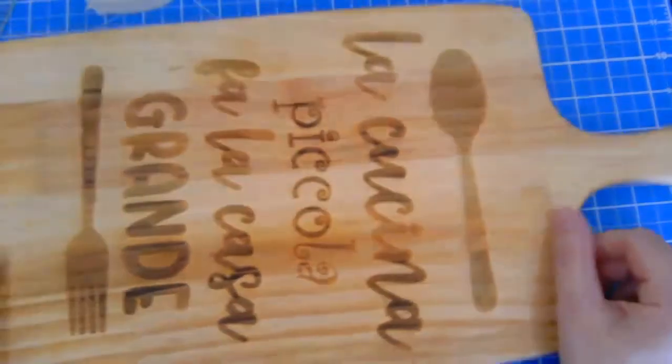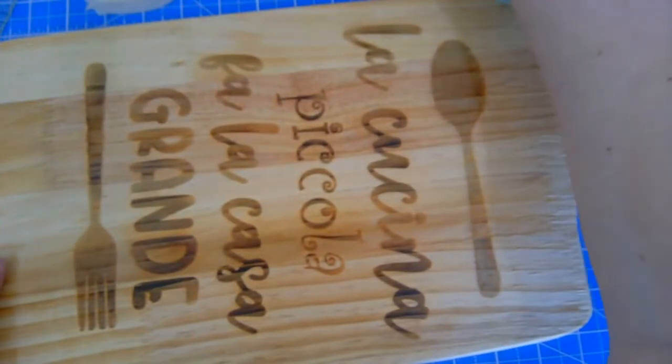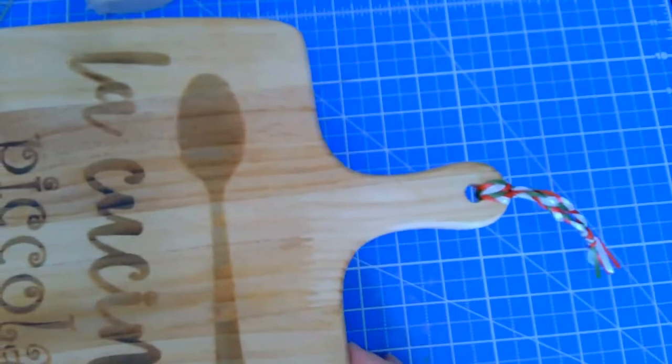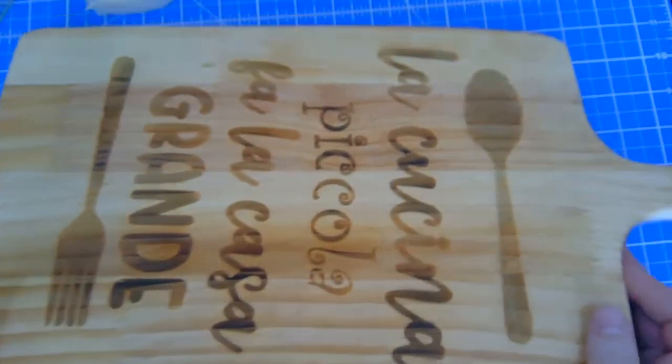It's still a bit wet, and the light was bad. So once it dries, I'll show pictures at the end, but I did also oil the board when I finished with some mineral oil. I left it unvarnished, but you could definitely varnish it if you'd like.